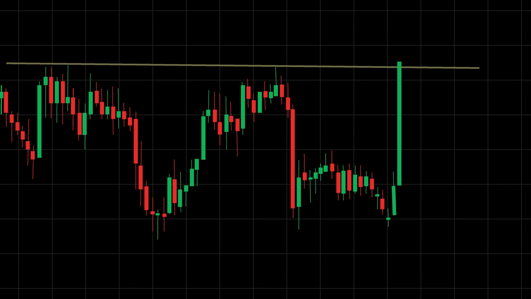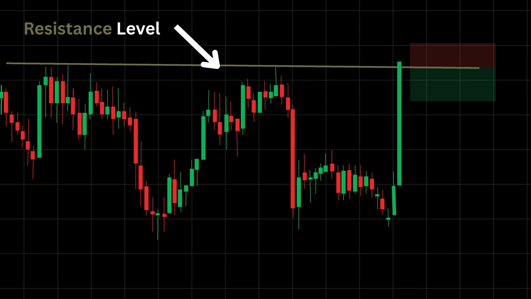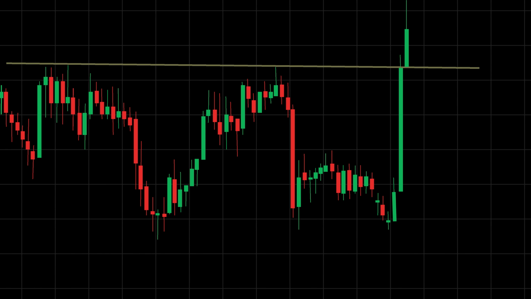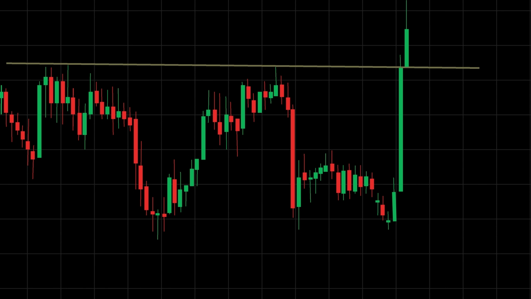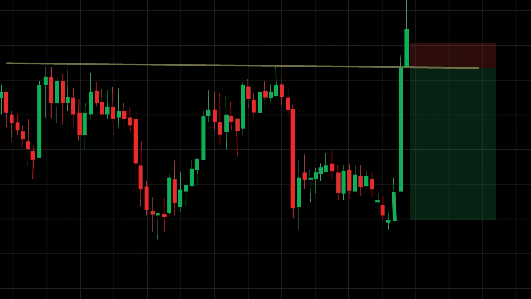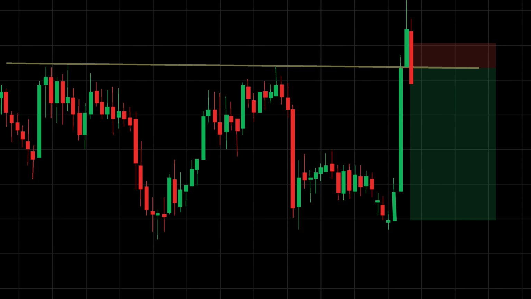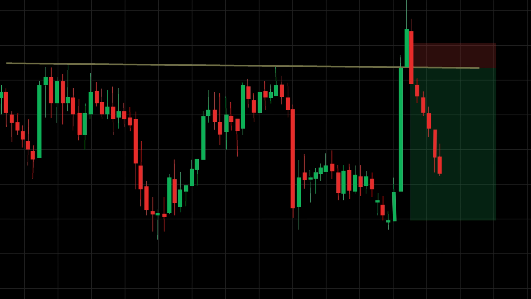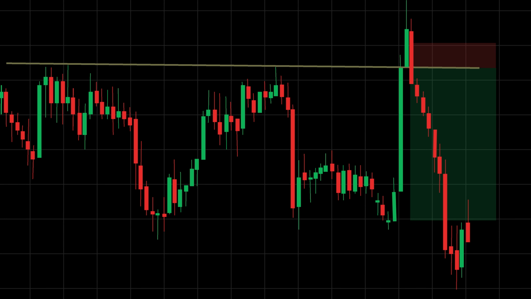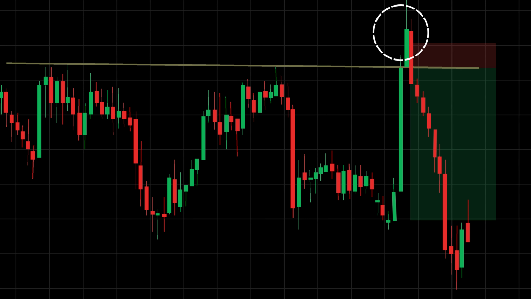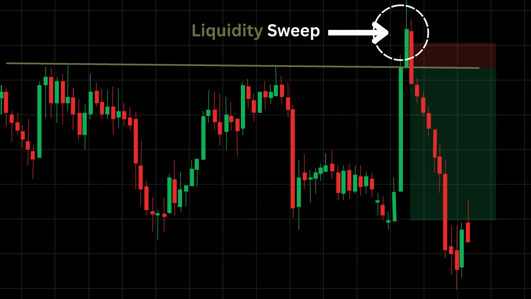Check out this chart example. The market's moving sideways. You spot a clear resistance zone, looks like an ideal place to go short. So you take a sell position, placing your stop just above resistance. At the same time, breakout traders are stacking buy stops above that level, expecting a bullish move. But here's what goes down: price suddenly pops above resistance, wipes out the sellers, triggers the breakout buys, then quickly drops back into the range. Both sides get taken out. That whole move, just a liquidity sweep, a textbook buy-side stop hunt in a ranging market.